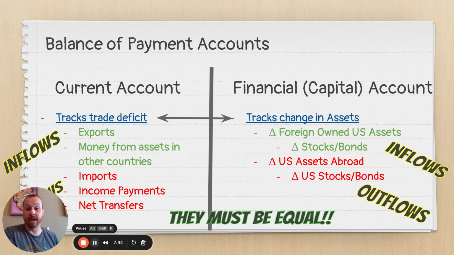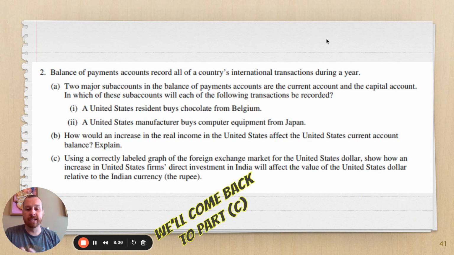They have our dollars and they turn around and buy our US bonds with those dollars. So we have a negative in the current account, right? Because we're importing a lot more than we export. But in the financial account, we have a positive. So they balance each other, which is what the whole idea is with this concept, this balance of payments accounts. Okay. So here is an FRQ from 2008, I want to say.